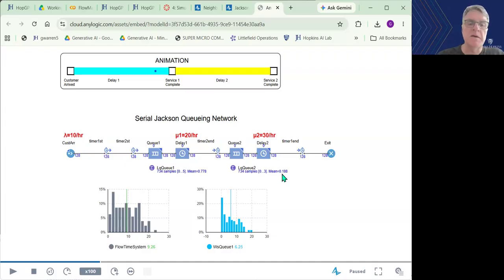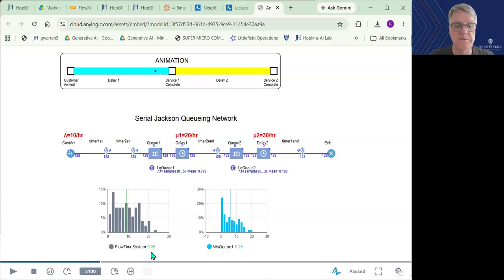And you can see why that may be. You've got a faster service rate here at the second station of 30 per hour. So you'd expect there to be a shorter line versus the first station. In addition to these average queue lengths, we've also got some distributions of times. This first one is the flow time in the system. That is from time of arrival to completion of service at the second workstation. And then also the time in the first queue only, not in service. Okay, so the time in service, both in service and waiting at the first workstation.